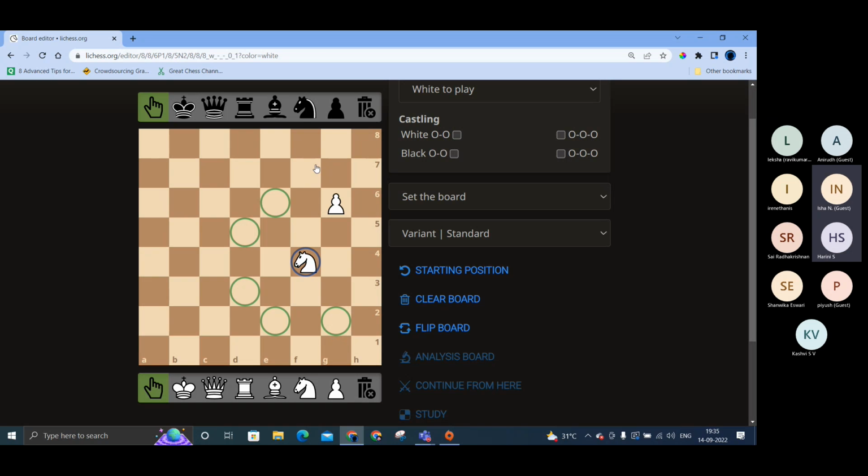Okay, direction means either up, down, or sides. So that 2 steps must be continuous steps. In the same direction and then take a turn. So G2 is a landing square. What else? Sai, are you there? Okay, quickly name one more square. One more square. This F4 knight is controlling.